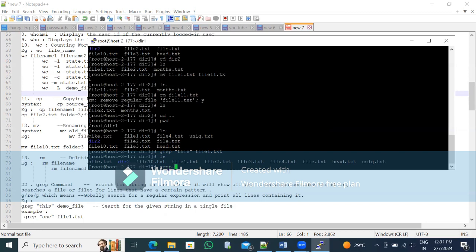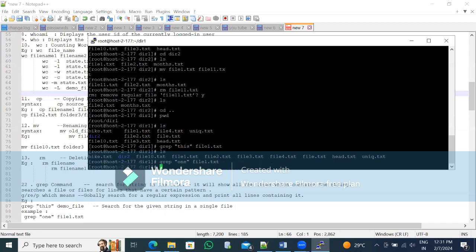grep, space, double quotations, the string, in file1.txt. Enter.